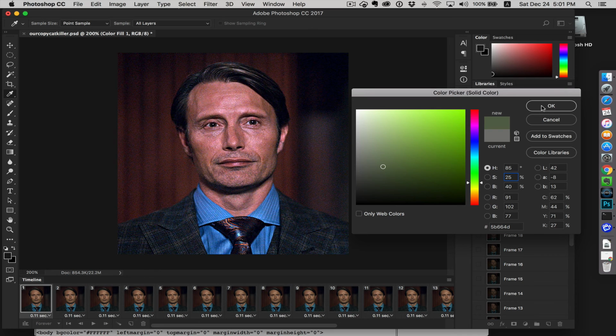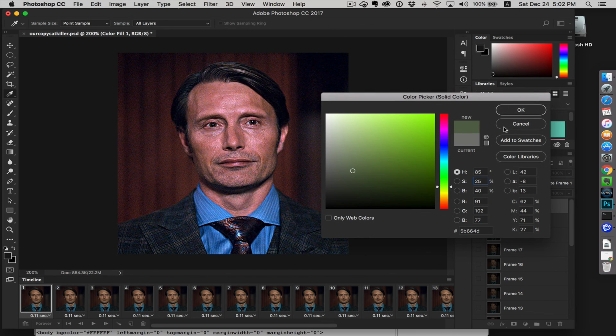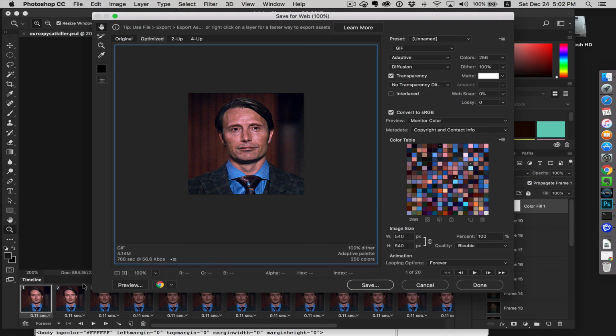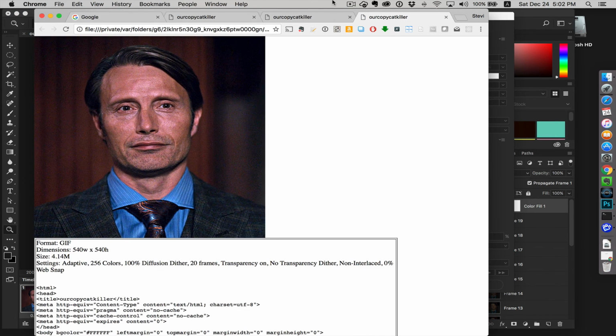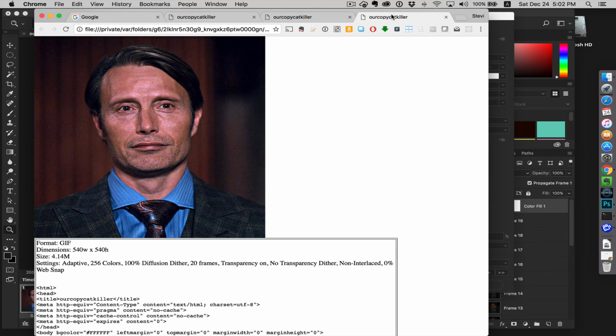I usually use curves, and I usually use a couple other layers that I'll put on top of that, and then you sort of balance things out. But you can see already, just adding this one layer, that we've already managed to get pretty far towards what we might be happy with for our final image.